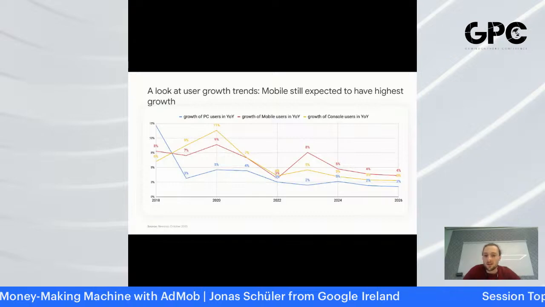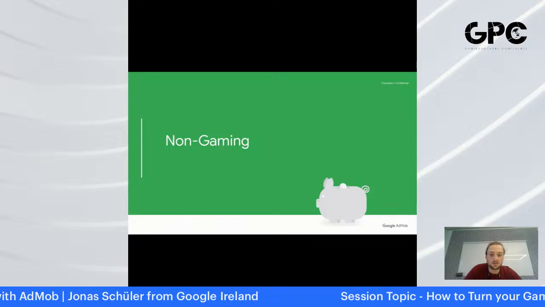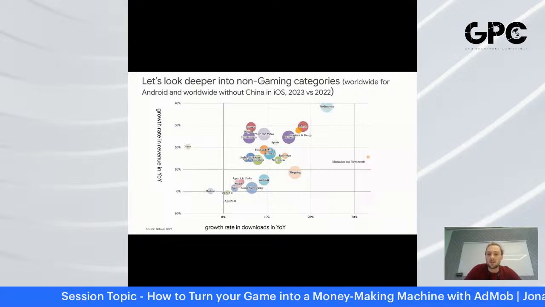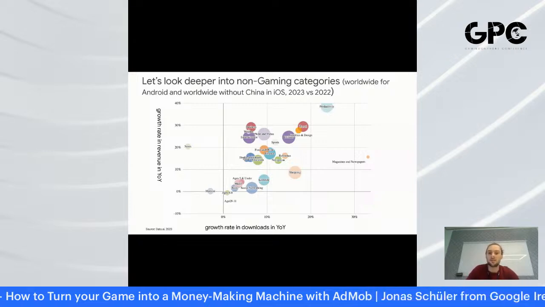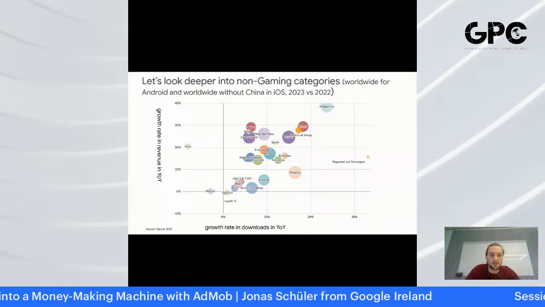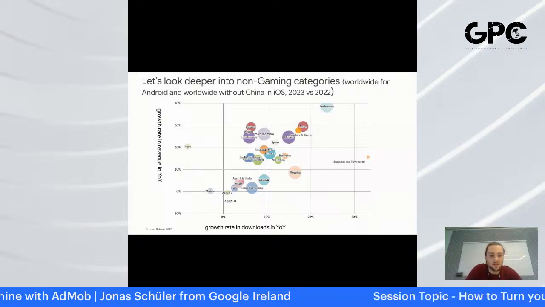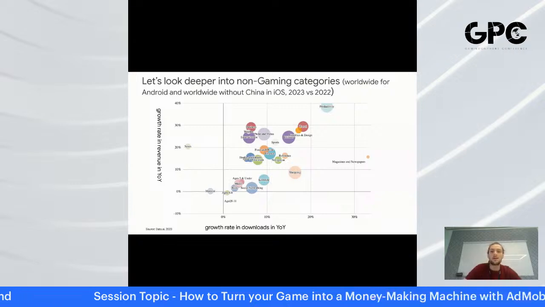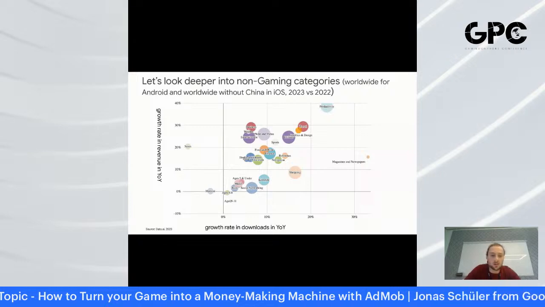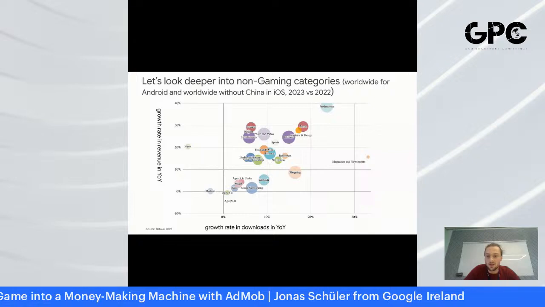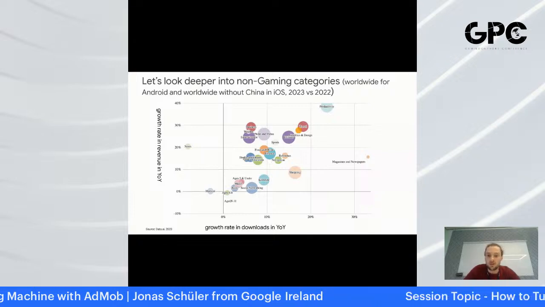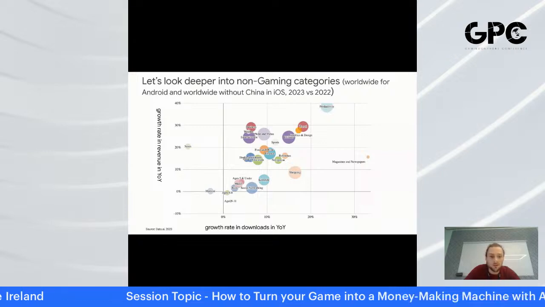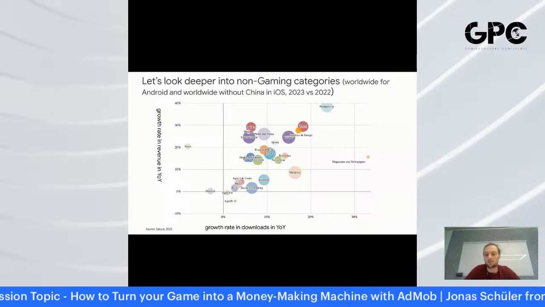Let's have a deeper look into the different verticals of this. First of all, non-gaming. Here you can see the non-gaming vertical split up into categories, compared between Android versus iOS. As you can see in this data, there are barely any verticals that are not showing growth. So the non-gaming vertical in general is growing, and there are a lot of similar trends, for example for travel and utilities, that show very much growth in revenue year over year and also in downloads.